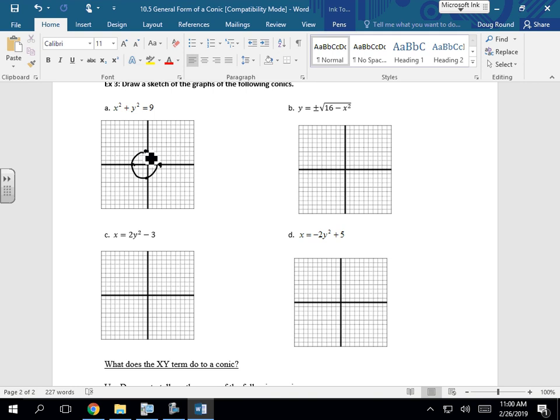It is a parabola. It's a sideways one. Do you know what would it take to get it back into our standard graphing form? What would you have to do to reverse this process? How do you get rid of the radical? Square it. Yeah, so it'd be y squared equals, when you square this, it would just be 16 minus x squared.